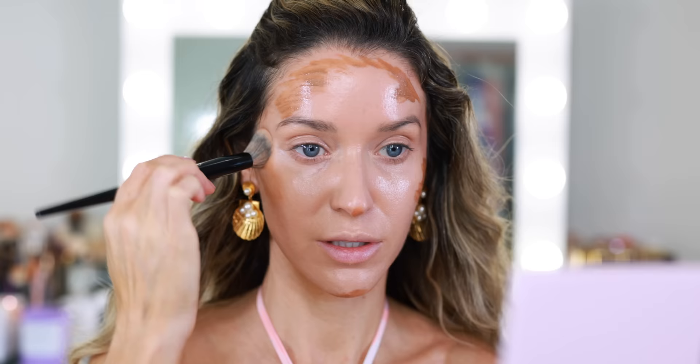One trip we did talk about taking — I'm not sure if it will actually happen — is maybe going to the U.S. Open this year. I think it's going to be in California, Los Angeles, in June. That would definitely be hot, and these products would definitely be coming with me if we end up going. I love this as a bronzer. Usually I go with a lighter shade and use it as an illuminating primer, but because it's sheer and has that glow, it looks so natural as a bronzer. It's a liquid, not a cream, and that also makes it really easy to blend.